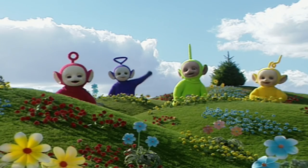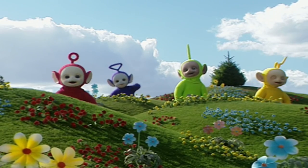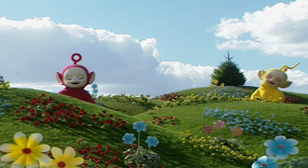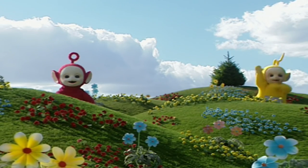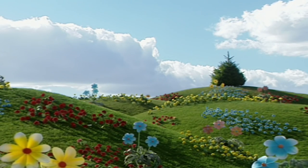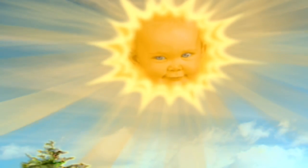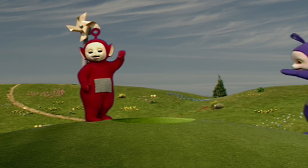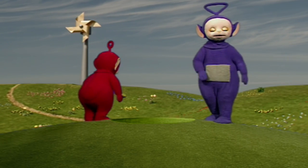Bye-bye, Tinky Winky. Bye-bye, Dipsy. Bye-bye, Laa-Laa. Bye-bye, Po. The sun is setting in the sky. Teletubbies, say goodbye. Bye-bye.